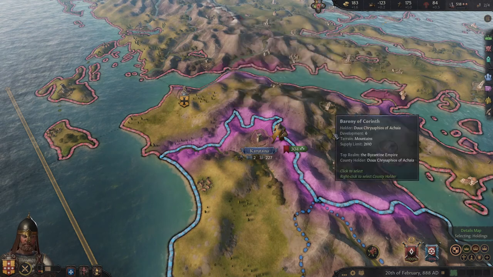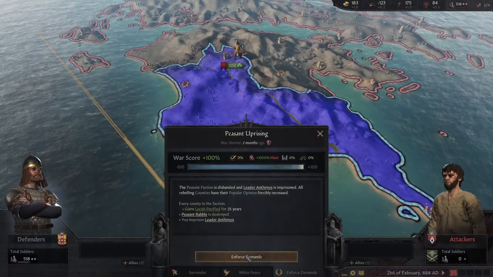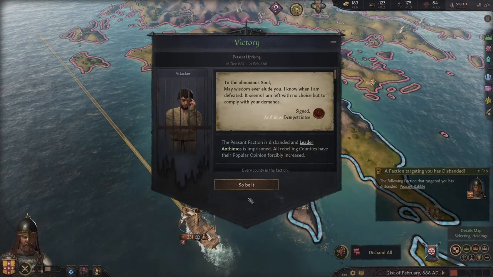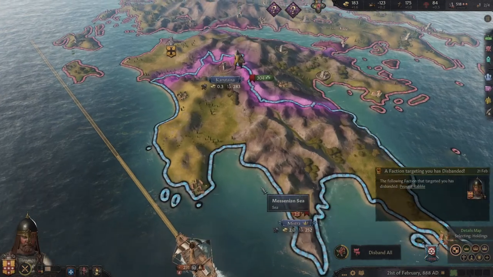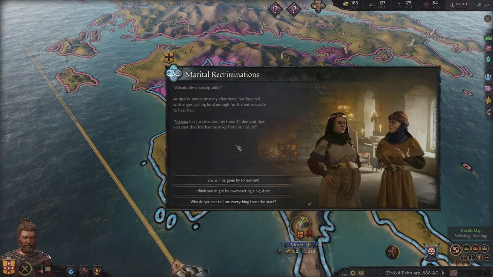I could have called my allies into war. There wasn't really much point. I will be enforcing my demands. Get in jail. And just like that, disbanded, and the faction has totted itself off.